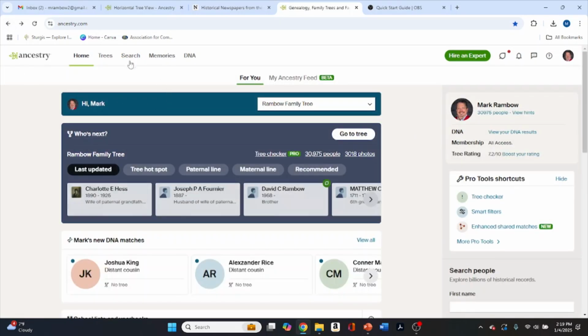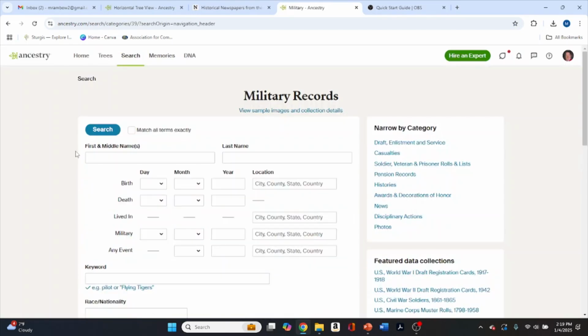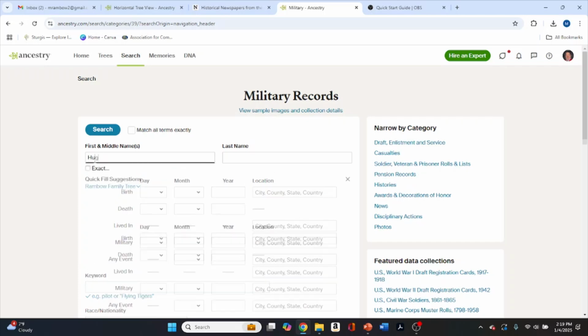Prior to that, though, you can also go into the search and you can do the same thing here. So if we go into, let's say, military records. I don't have anybody assigned to this military record. I haven't selected my grandpa or anybody else at this point. So I can go in, it's just military records now that we're looking at, and I can type in the name of one of my ancestors.